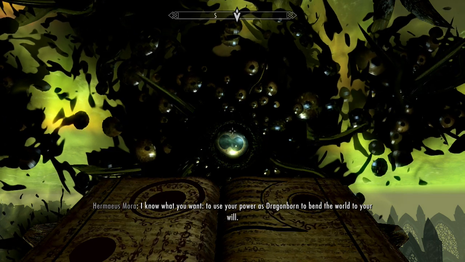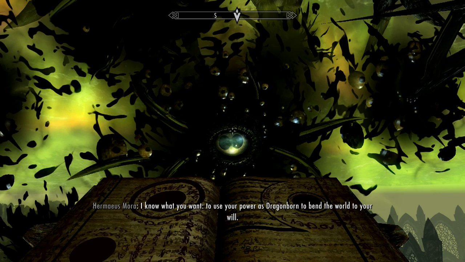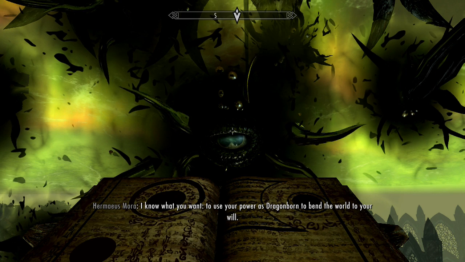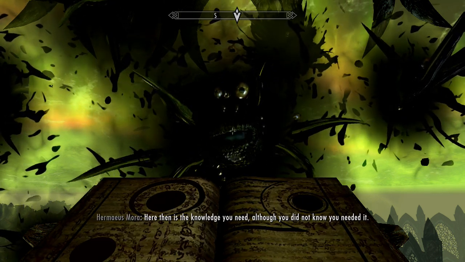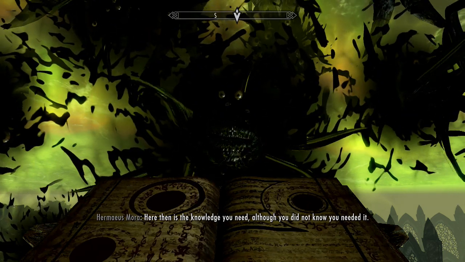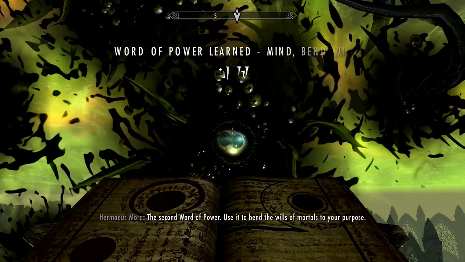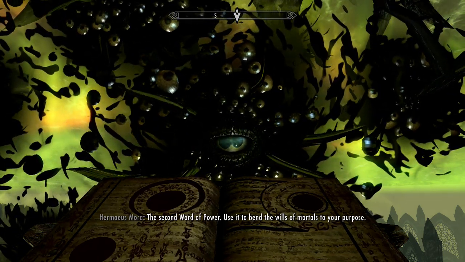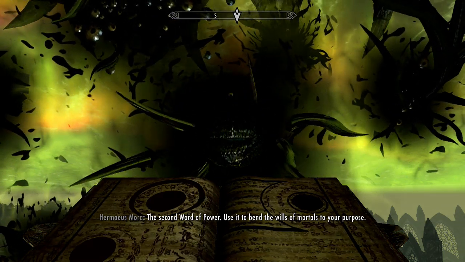I know what you want. To use your power as dragonborn. To bend the world to your will. Here then, use the knowledge you need, although you did not know you needed it. The second word of power. Use it to bend the wills of mortals to your purpose.